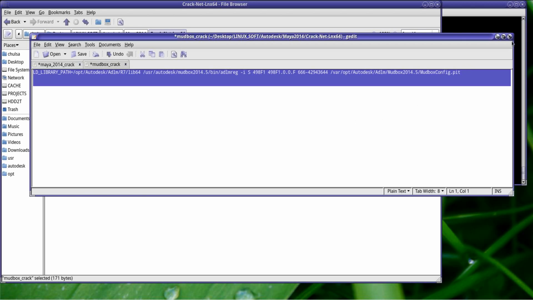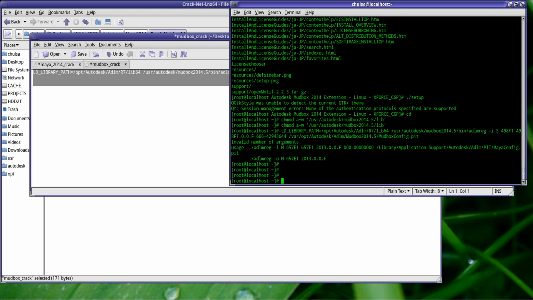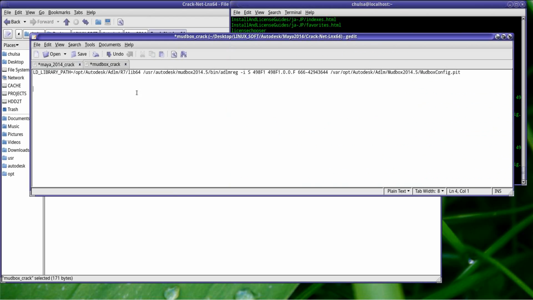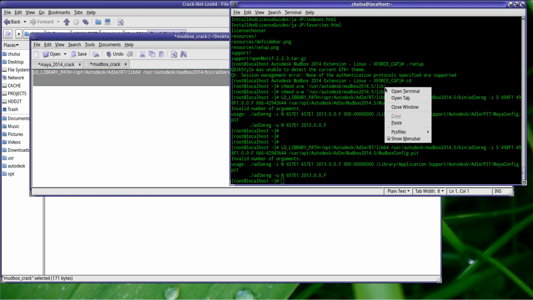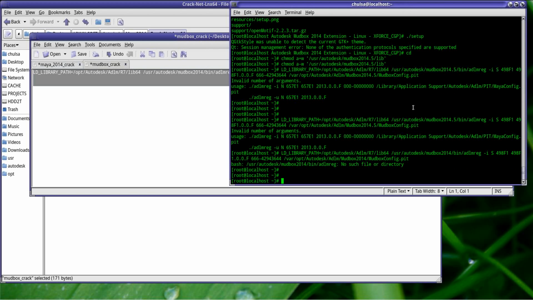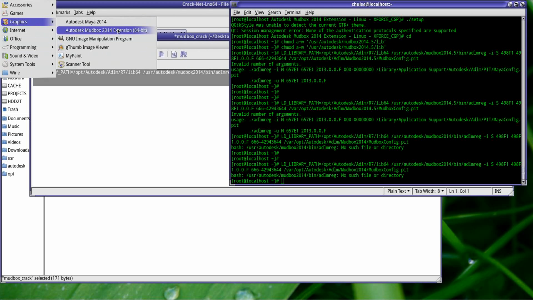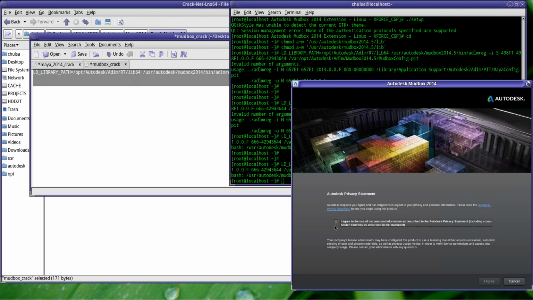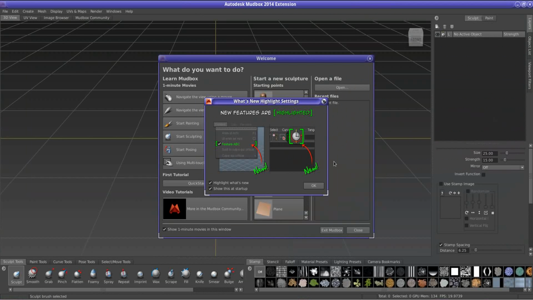Okay, I copy it and I paste it here. Now it doesn't know that. Let me try this at just 14. I'm pretty sure this one will work. Paste it there. Okay, Mudbox extension, accept, agree, yes, it worked. Thank God, I don't need to show that.